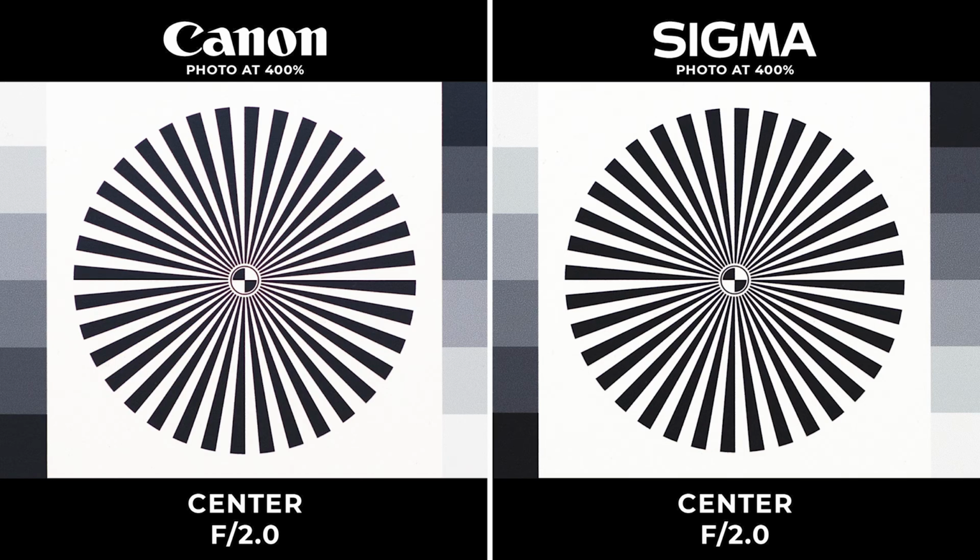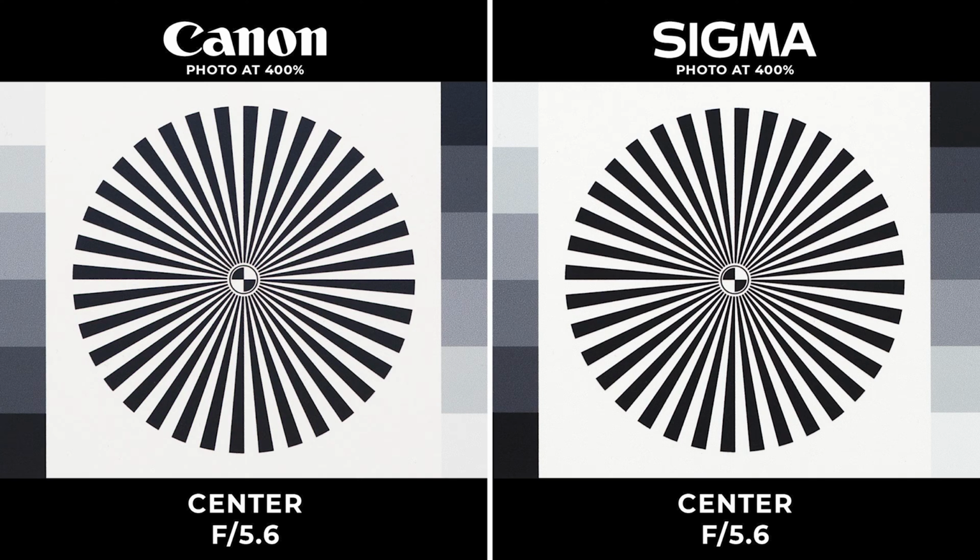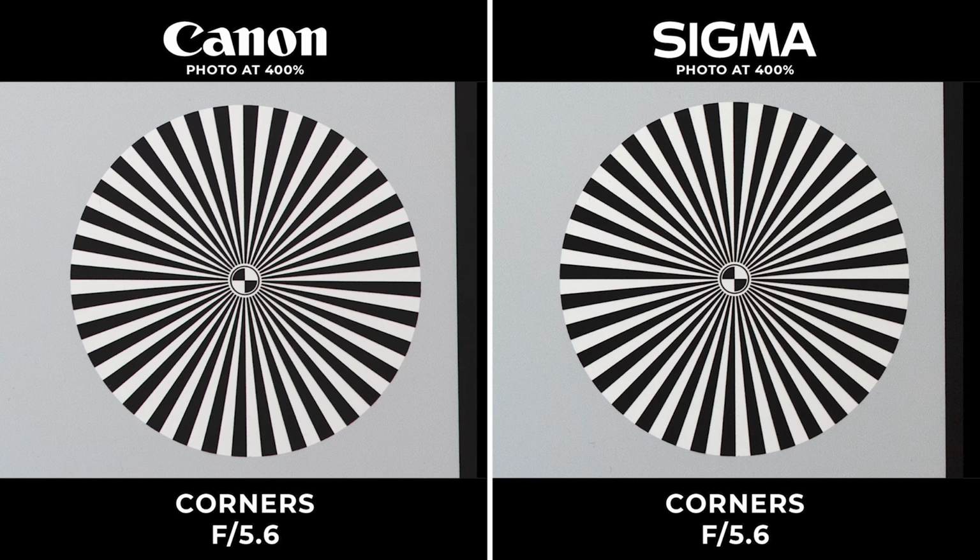Moving down to f2, back into the center again, you can see that the overall sharpness is very, very similar. I would say the Canon is ever so slightly sharper, but not by much, maybe 1 to 2% sharper. Then let's go to the corners and it's pretty much the same story. The Canon lens just edges out in sharpness ever so slightly. Then let's jump to f5.6, which is more of a mid-range for both of these lenses. Again, the sharpness is very, very similar. In fact, too close to call on this one. And if we have a look at the corners, again, I would say the Canon is just ever so slightly sharper, 1 to 5% sharper, that is all.